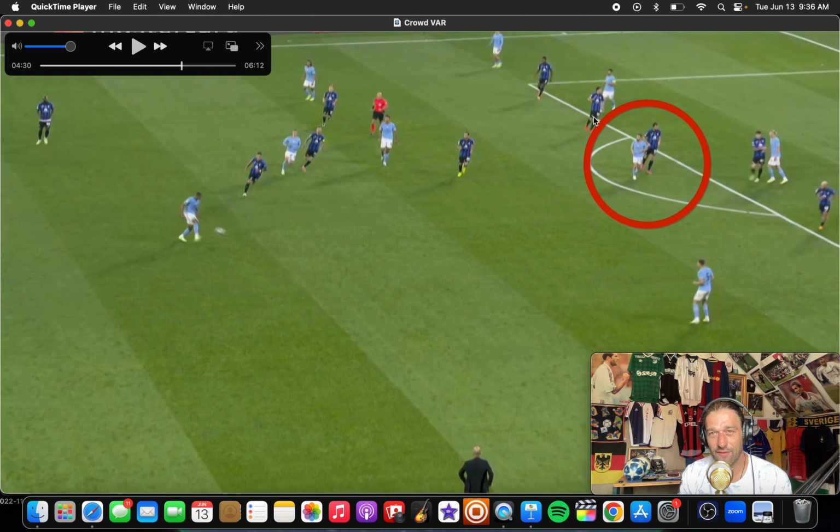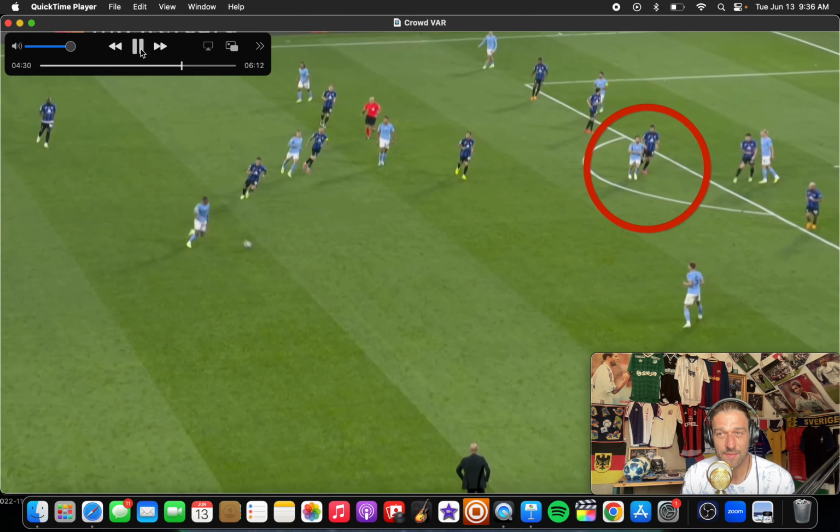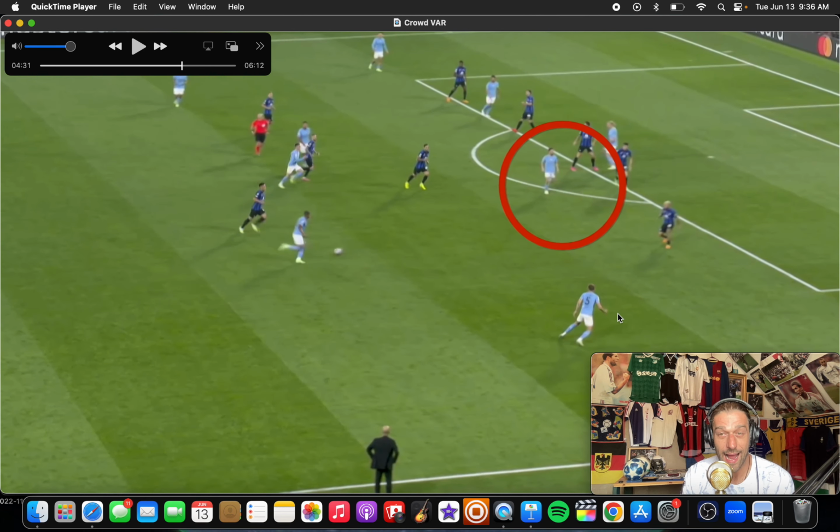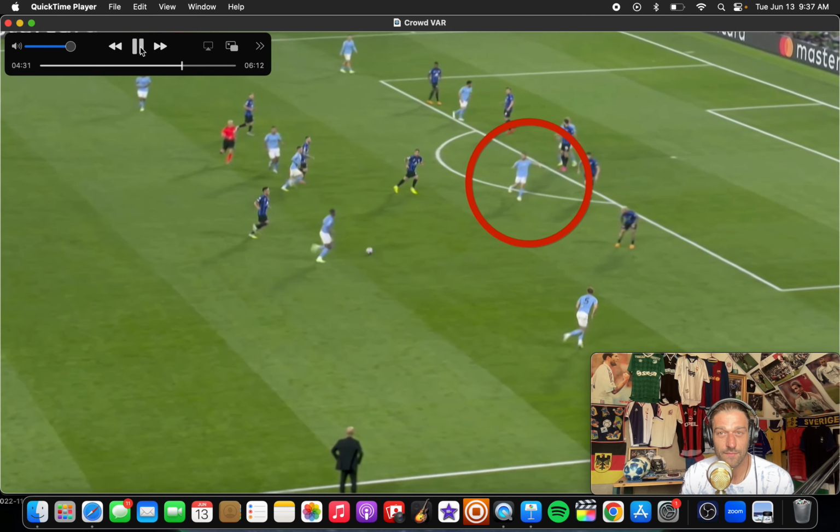Now, Inter Milan have a pretty good shape right here. They look actually really, really stable. But there's going to be a miscommunication here between Acerbi and DiMarco. DiMarco has to make a choice. Do I go out to Stones, or do I keep this close? Do I let the ball go out to John Stones, or do I start to close him down a little bit, let my defense take care of what's here? Acerbi does not close the space enough, and he also lets Bernardo Silva run off the back of him.